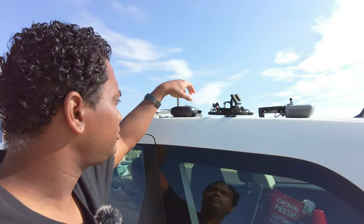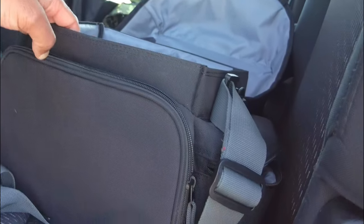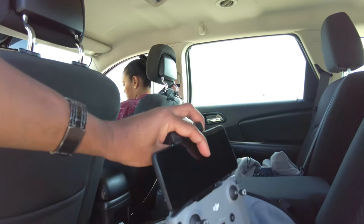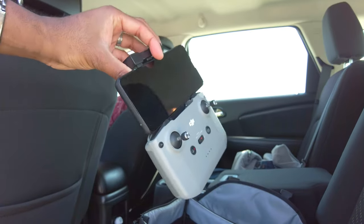Why didn't I bring my smart controller? Because this is so small and compact. I decided I'm not going to walk with a backpack — I'll walk with this tiny little bag and put everything inside. I'd even save space because this controller is smaller than the smart controller. And I always have my phone on me, so it seemed like a good idea. Plus I'm going to an unknown location and the smart controller range is good, but it's not the best. So I figured I'd take advantage of the best range possible.